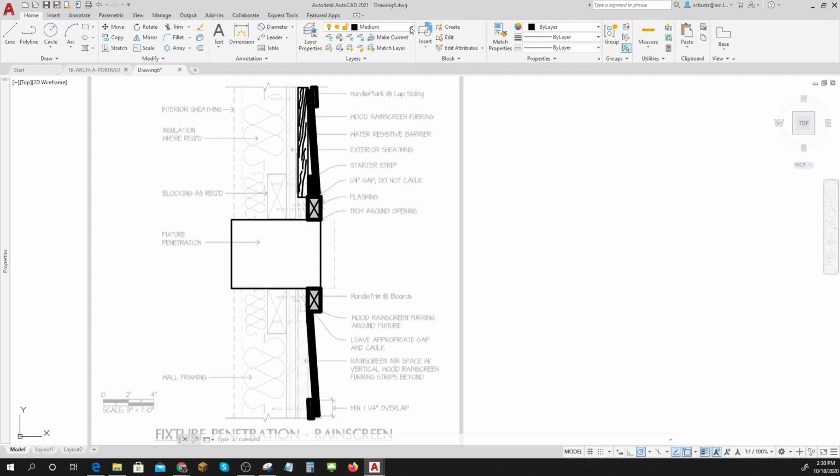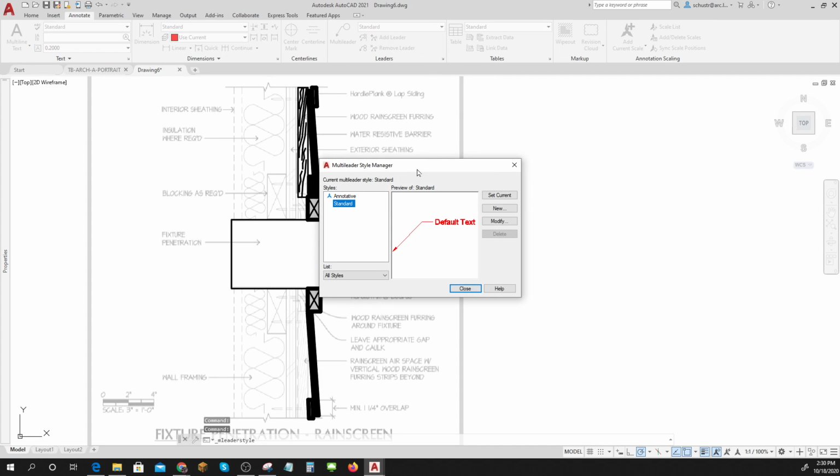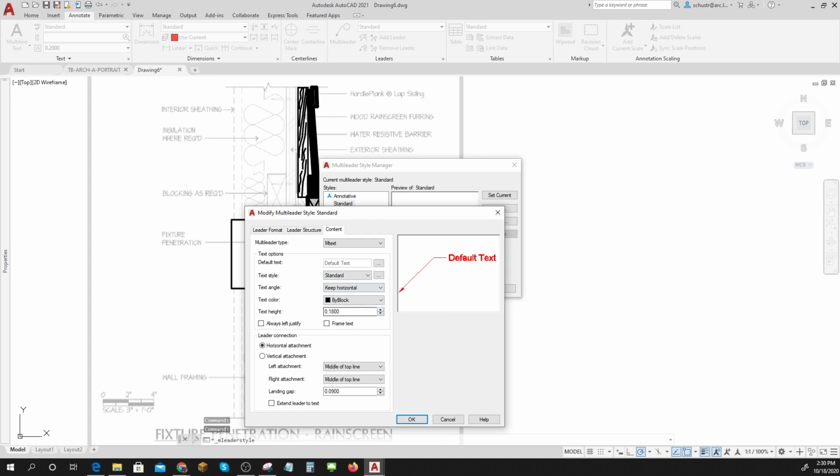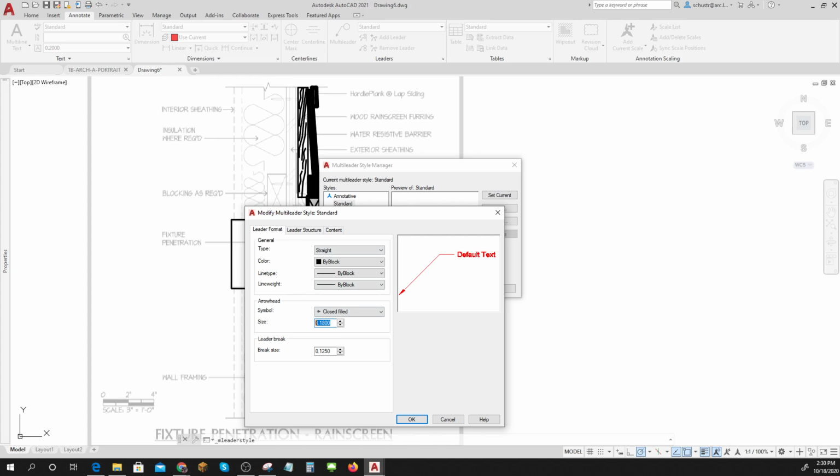And then, let's see, there's some text. And so I can go to my annotate bar. And hopefully my multi-leader is sort of set. I wonder if I've got it set right. Let me look and just make sure. Modify. No, it's too big, 0.125. Might even need to be smaller than that to make everything fit. Content, 0.125. Leader structure, leader size, leader arrows, 0.125. Let's go with that.